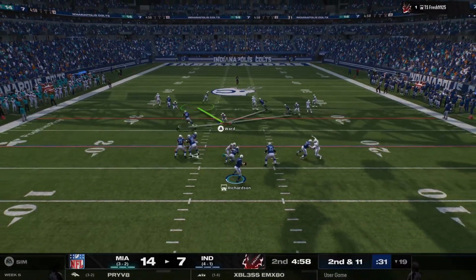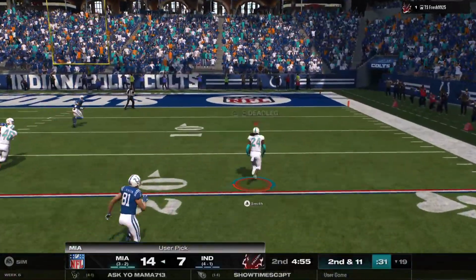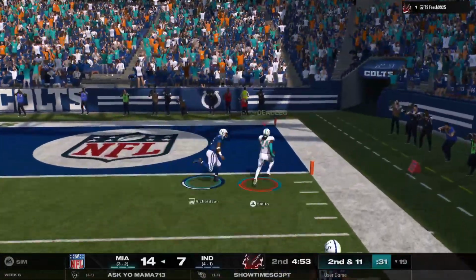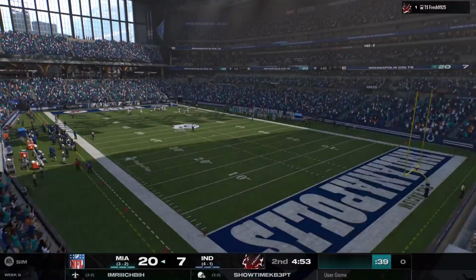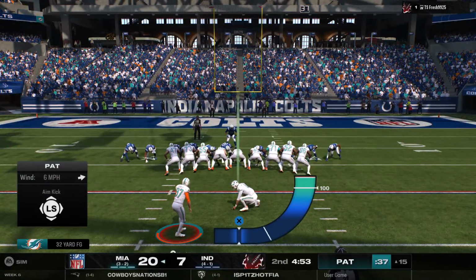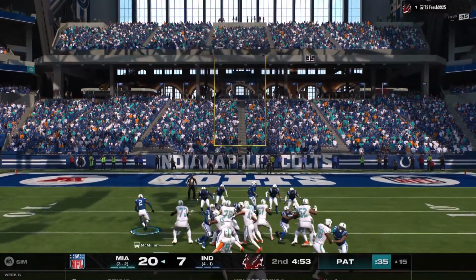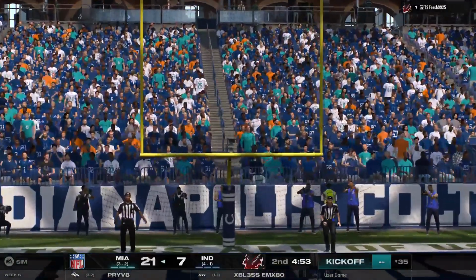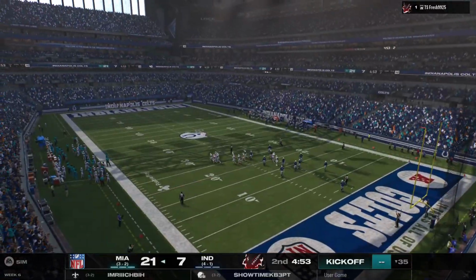They'll go play action. It's Richardson. That is intercepted. And he is going to score. A pick 6 for the touchdown. The kicking team off for the extra point. He gets it to go, and the Dolphins will take a 21-7 lead.